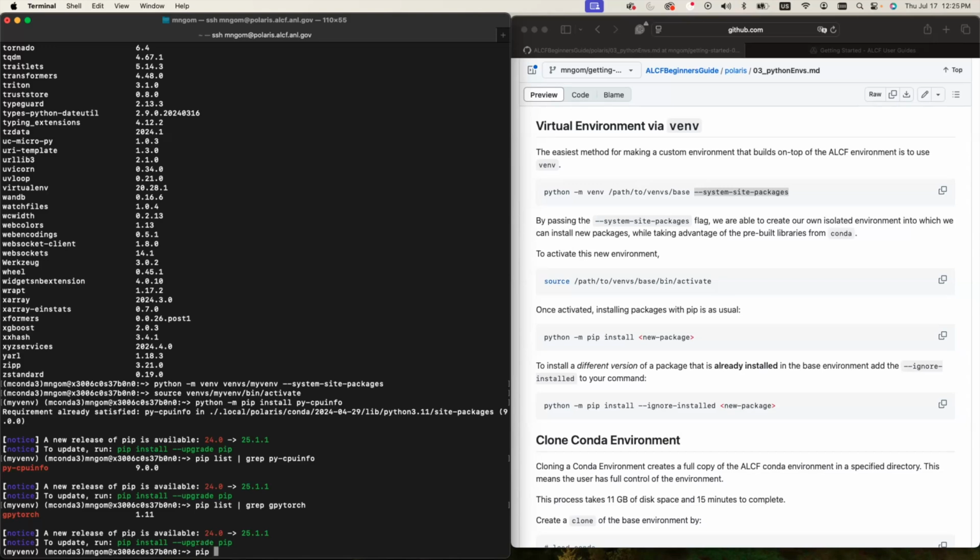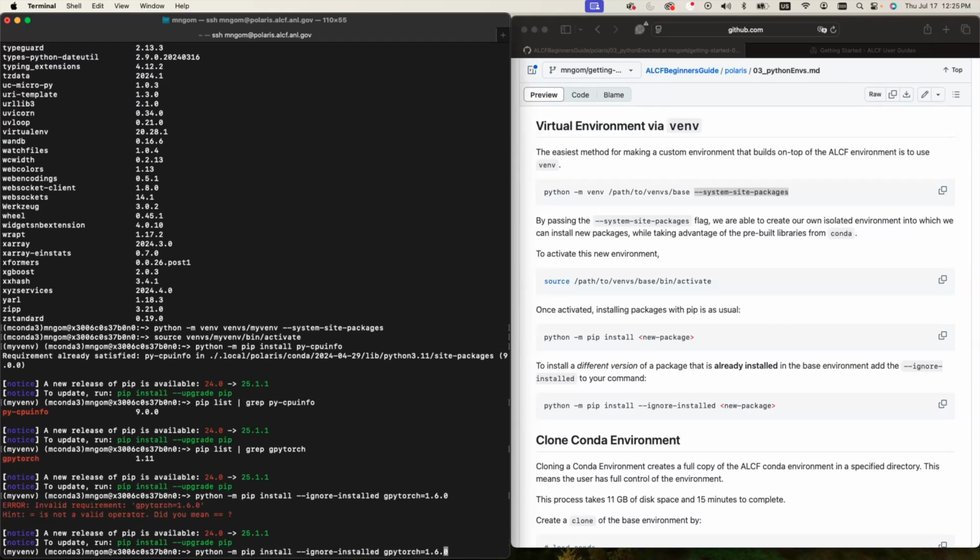So I'm going to do pip install and add the ignore installed flag. And then GPyTorch equal 1.6. For whatever reason, this is what I want.